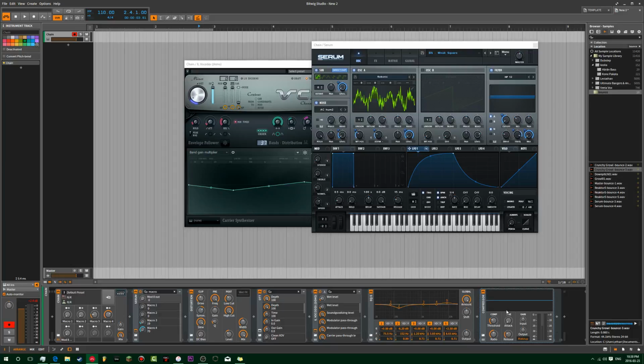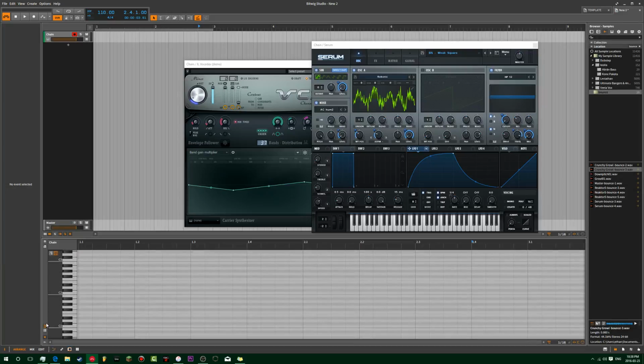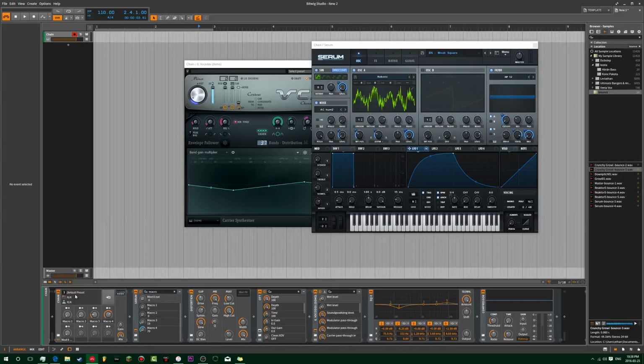And then, yeah, so now you can save everything. I'm going to name these though quick. So this one's going to be stereo. What'd I do? Stereo.